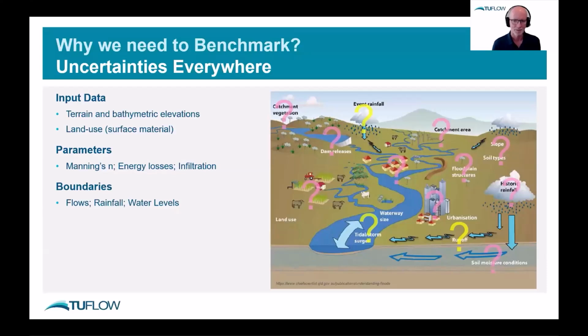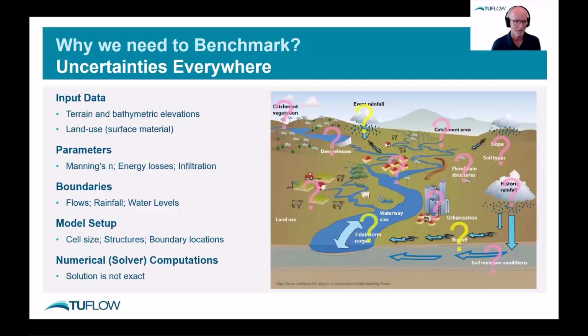Our boundaries can often be quite a large source of uncertainty, particularly flow boundaries. Water level boundaries, if they're recorded or well-defined, are less uncertain. Rainfall, we only have the rainfall that occurs in a flood at a few locations sometimes, or not at all. So our interpretation of that rainfall or extrapolation builds uncertainty. Your model setup: while none of us will produce the perfect model, how we go about it, the cell sizes we choose, etc., will affect the uncertainty in the modeling. And then, of course, you have the computations.